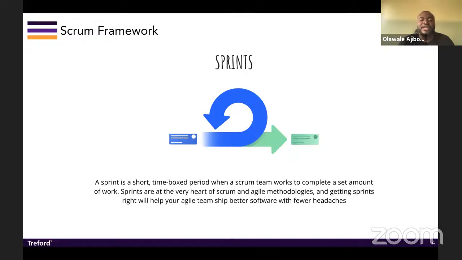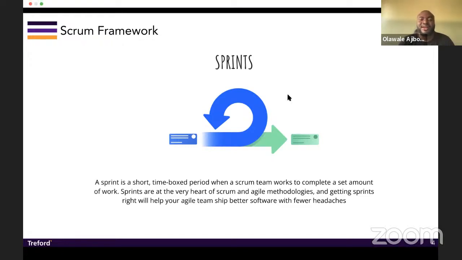So a sprint is a short time box or just a small period of time, which could be 1 week, 2 weeks, 3 weeks, 4 weeks in certain teams. But it's not supposed to be too long. Like I said, the goal is to be able to inspect, quickly test, and also adapt what you've been able to deliver into a new version of your product. So the sprint is just that small time where you say, okay, let me pick up these items and work on them. And after that period ends, you go on another sprint again.